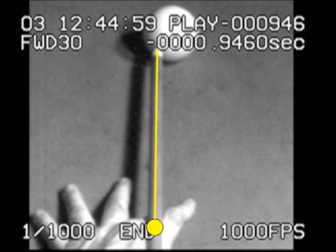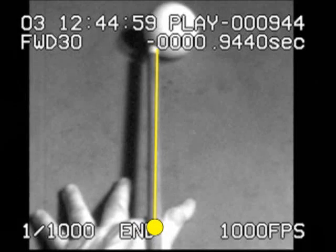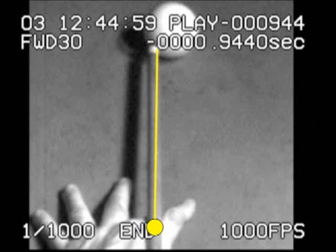Here, the tip first makes contact with the ball. About 1/1000th of a second later, the ball is already leaving the tip. The part of the cue on the bridge hand is still not moved. Another 1/1000th of a second later, the cue ball has created some distance from the tip, and the part of the cue on the bridge has still not moved.